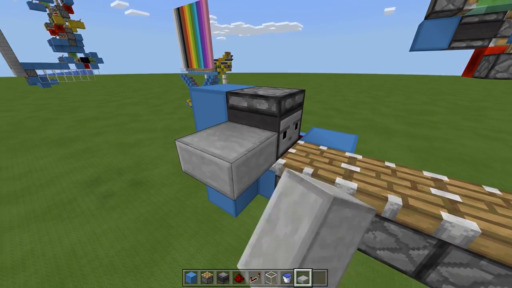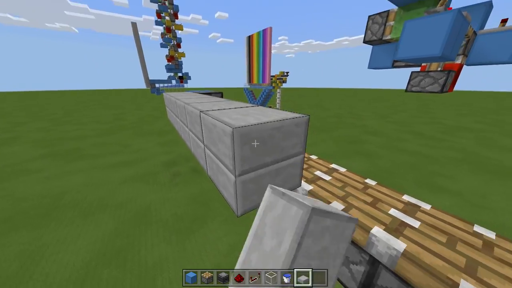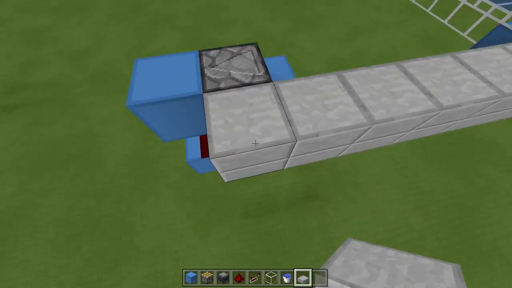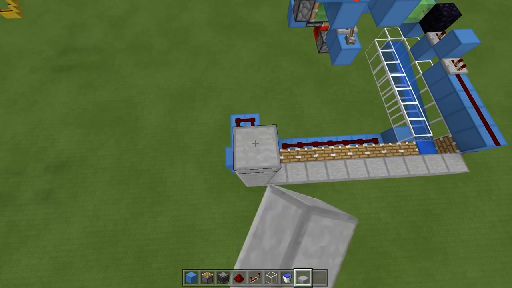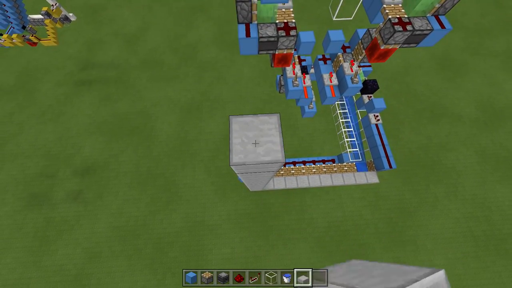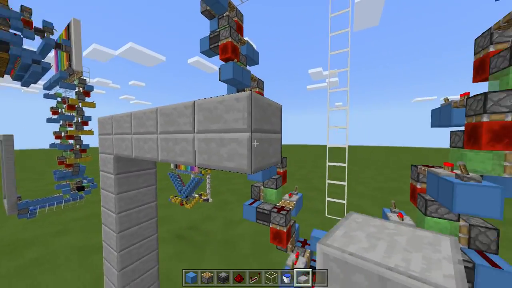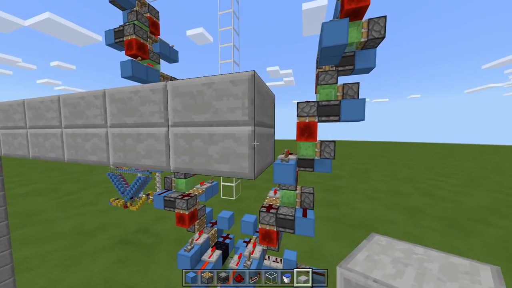So you want to place a block here, and count 1, 2, 3, 4, 5, 6, 7, 8, 9, 10, 11. So 11 long and 14 high. So you count this as 1 through 14. Then again, 11 across.